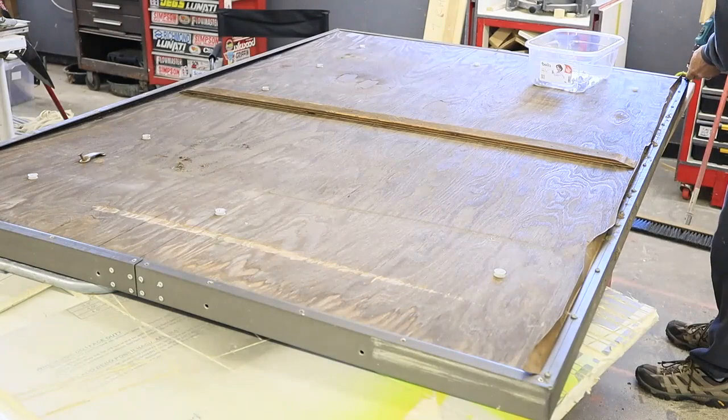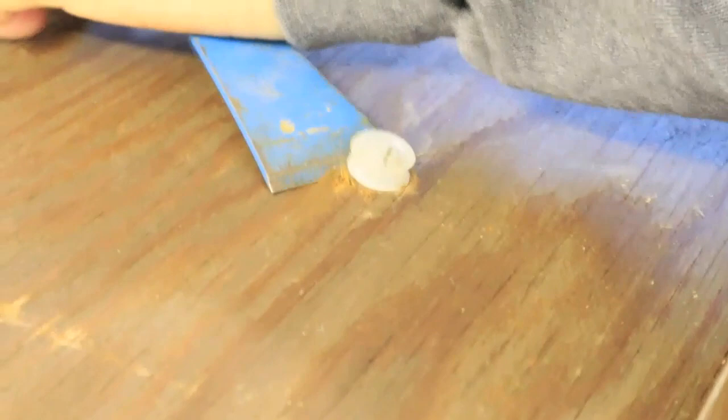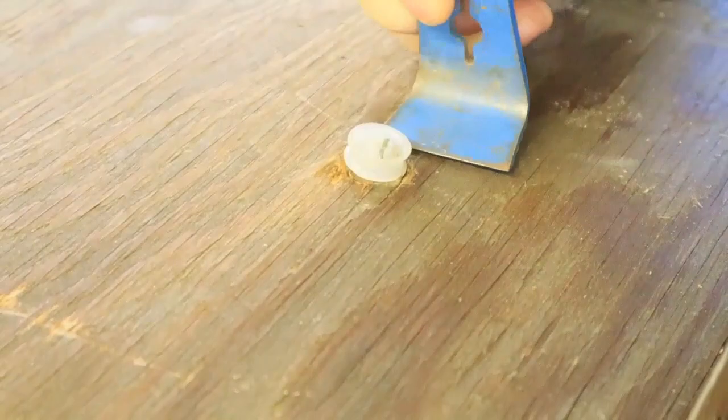The first step was removing all the little screws that screwed the plywood to the frame. I also tried to save all these little plastic spool-looking things that were on the bottom of the bed. These spool-looking things are for looping bungees from the canvas underneath the bed. I got to tell you, these things are pretty cheap to replace, and you're going to wind up cracking about half of these little plastic spools trying to pry them off.